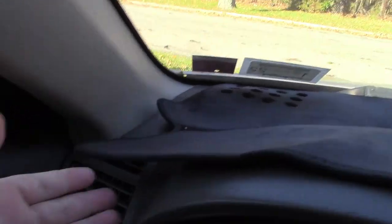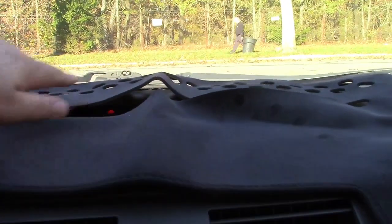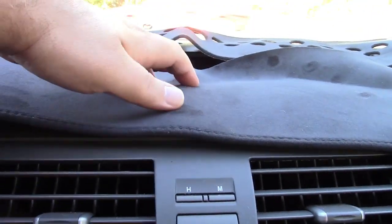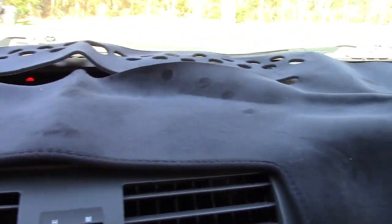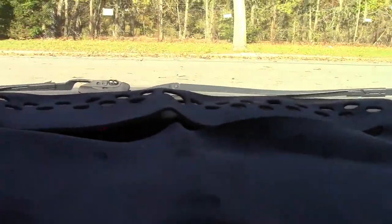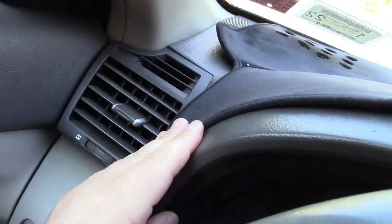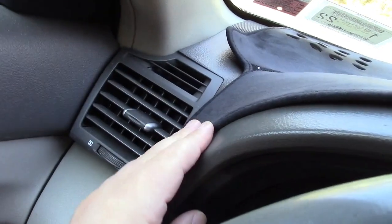Now this isn't really a fair comparison because it doesn't look great right now. That's simply because it's a cold day — it was folded up in the package, so the sun has to bake it for a little bit to get it to sit properly. But you can see how it does fit very nicely. The holes are there to allow air to come out to defog the front window, with cut-outs over the vents as well. This part here just folds down and the sun needs to hit it.